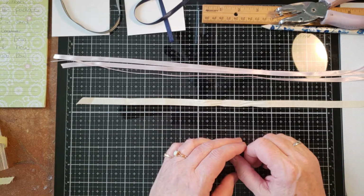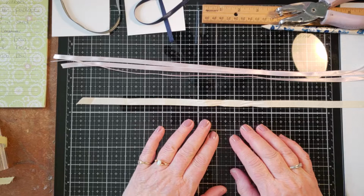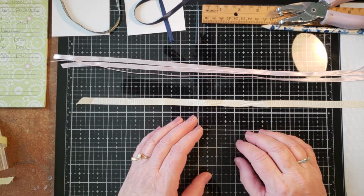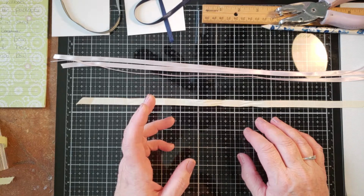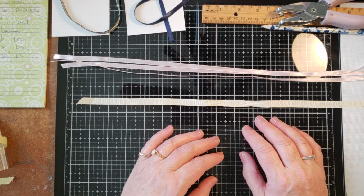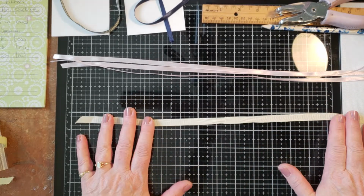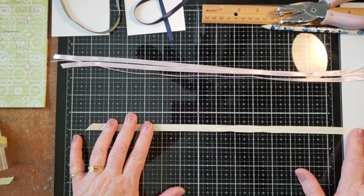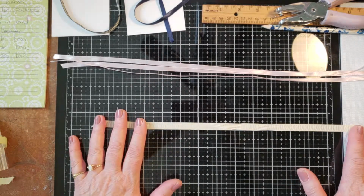So I decided to look up some bows, how to make them, which is something I would have never ever thought of. Have you ever had those moments where you think, oh, I want to just check this out, but it seems kind of weird that there would even be a video about it? So anyway, I looked up some different bows and there are some techniques. So I thought I would share a few with you today.